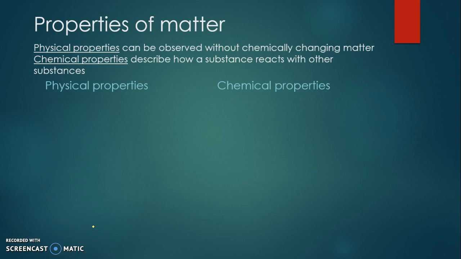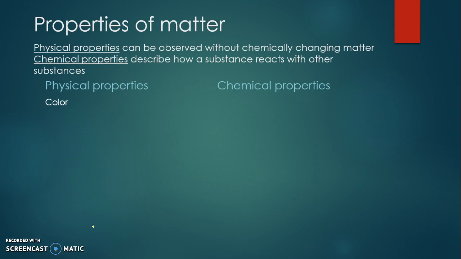So you have a list of physical and chemical properties, and we're going to label them as physical or chemical properties. So your examples, you have color. Color should be, well, actually, I'll tell you what. How about you pause this, try them out yourself, and then unpause it and come back and check your work.